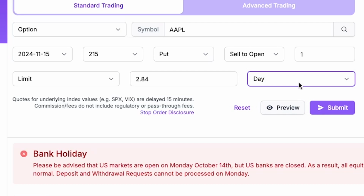And what would happen in this situation is you would sell this. It would reserve the cash for you to buy these shares. So that is $21,500. Your broker would hold out the cash in case you're put the shares. That would be $21,500. But you're going to see this $284 go into your brokerage account right away. And this is yours to keep. You only have to give this up, or a portion of it, if you get out of the trade early. But if we get to our date and Apple settles in above our strike price, then we keep 100% of the premium we received and then the funds are released to us.